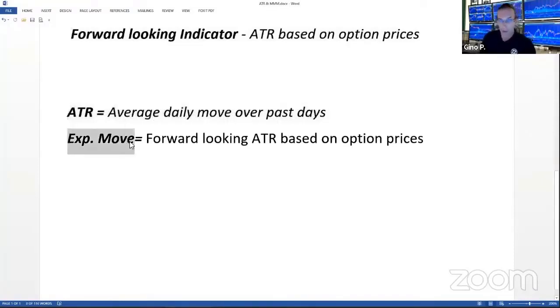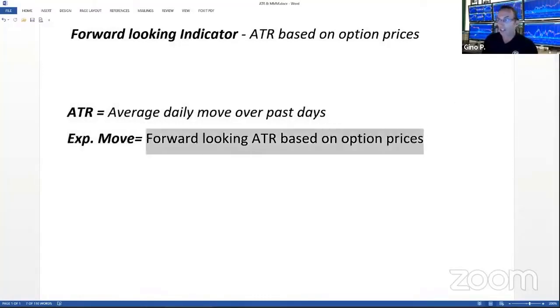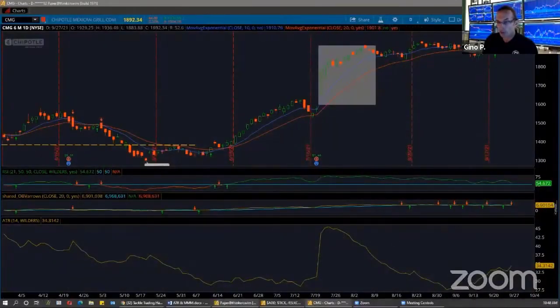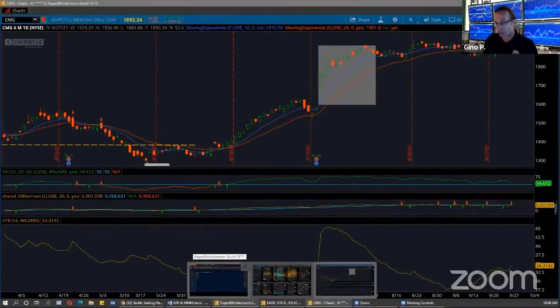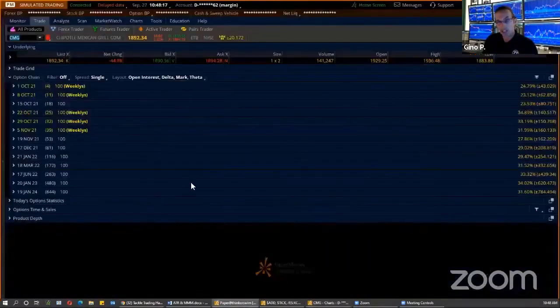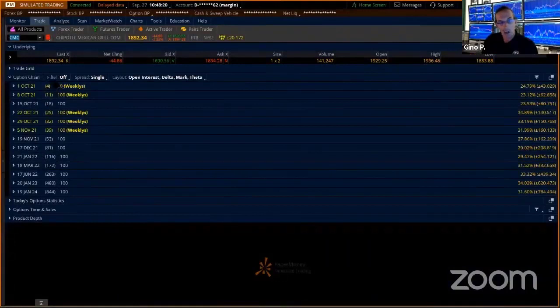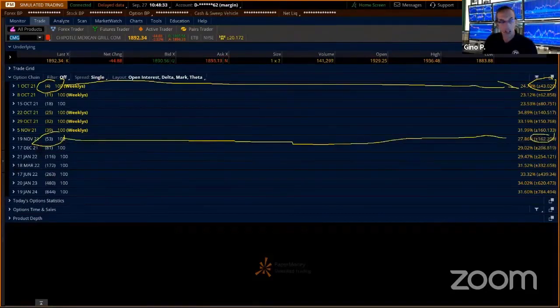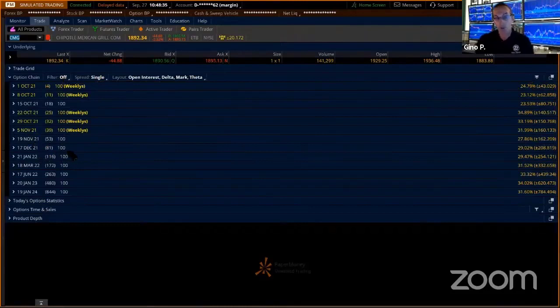The expected move, which we call market maker move, is a forward-looking ATR. Now, I got a little gift for you here. This is cool because to get into the forward-looking move, there's a lot of ways to do it, but I really simplified it. That's why we call it a gem. Ready for this? You go in here, and over the next 4 days, the option prices are marking $43 up or down on CMG. See that? Over the next 53 days, the market makers, the option prices, $160. So you can see how much is priced into the options before expiration.